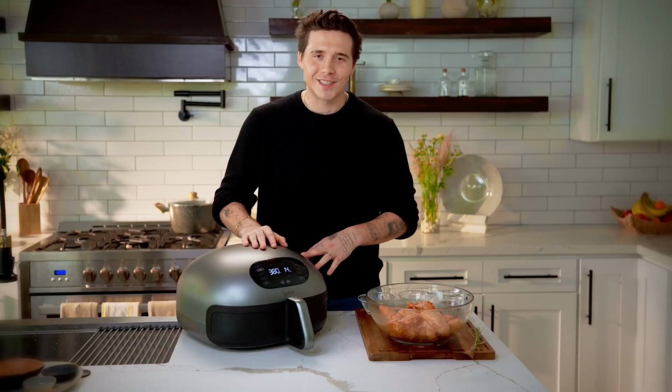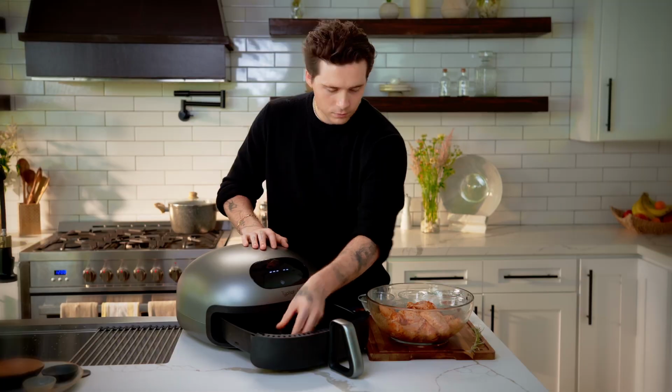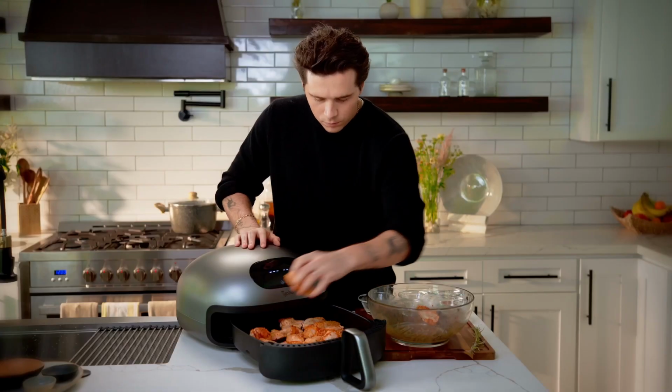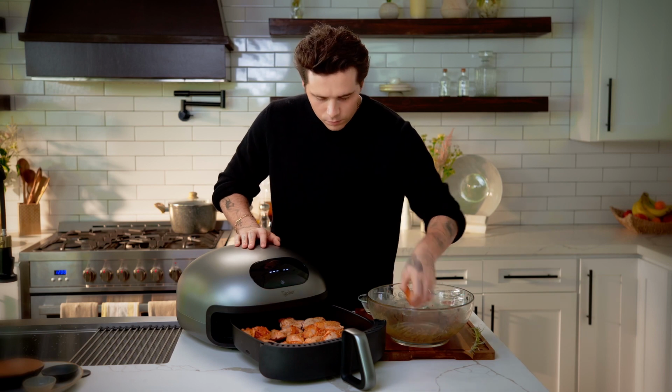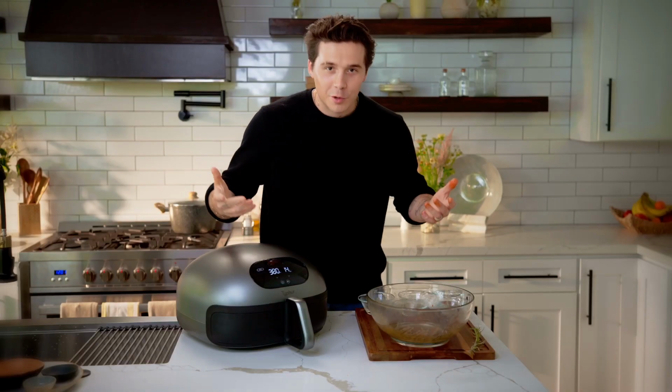Now we're going to put the wings in. And we're off.